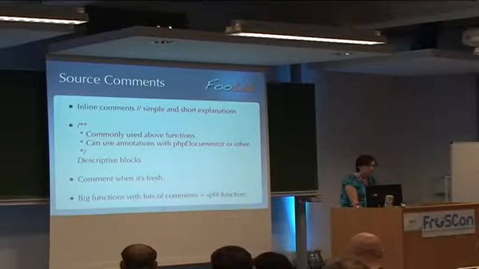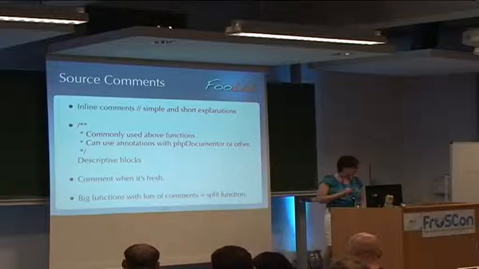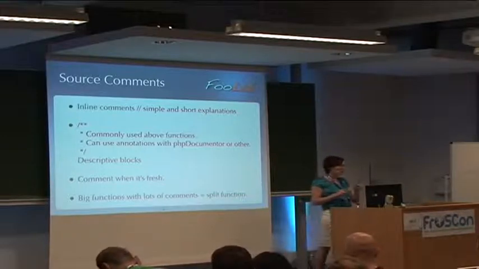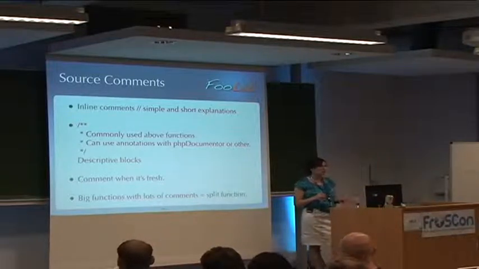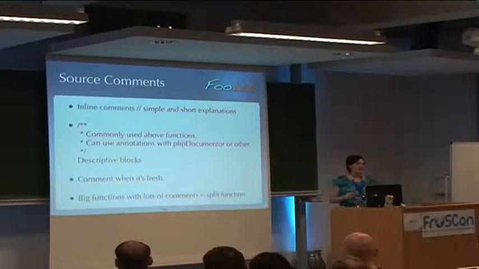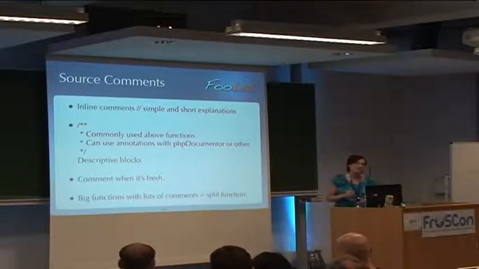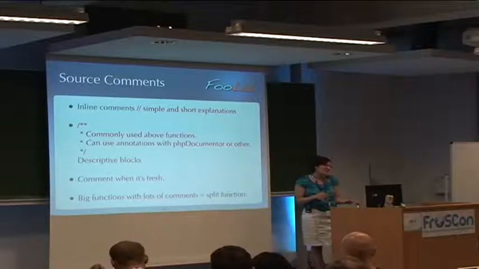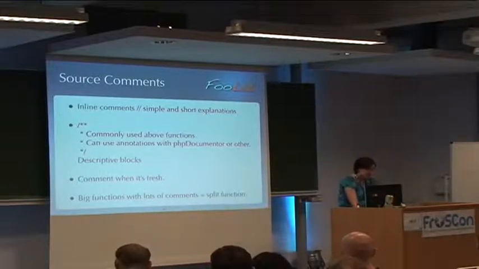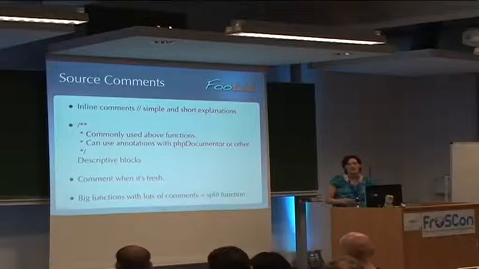Some people use them inside the code to comment a very big block. If you have a big block, and I said this on the last line, you have big functions with a lot of comments inside them. So you would have a block of code and on top you comment what the block does. Perhaps this block can be, if it's a single unit, you can export this into a function. So just take it out, make it a function. This way you don't have to write as many comments. And above functions, you can also use annotations with PHP document or other tools. You can extract those annotations and automatically perhaps generate an API reference. Which is a good way to document, but then you will have to fill in with examples on how to use your code. Yeah. And always comment when it's fresh. Don't wait until the next day to comment on that. Or when you, you don't know what it's doing, then you're going to think about it and find out. Because sometimes you will never find out what it does. Especially if it's a regular expression. Sometimes it's so hard to read that it's a very good thing to comment when you wrote it. And you explain exactly what it does. Otherwise you'll just forget, you know. And sometimes you would, you would get into this code two years later. Or maybe, you know, you were coding when you were drunk. And then the next day, like, what did, what did they just do here? I don't know. It's supposed to do something. It works, but I have no idea why.